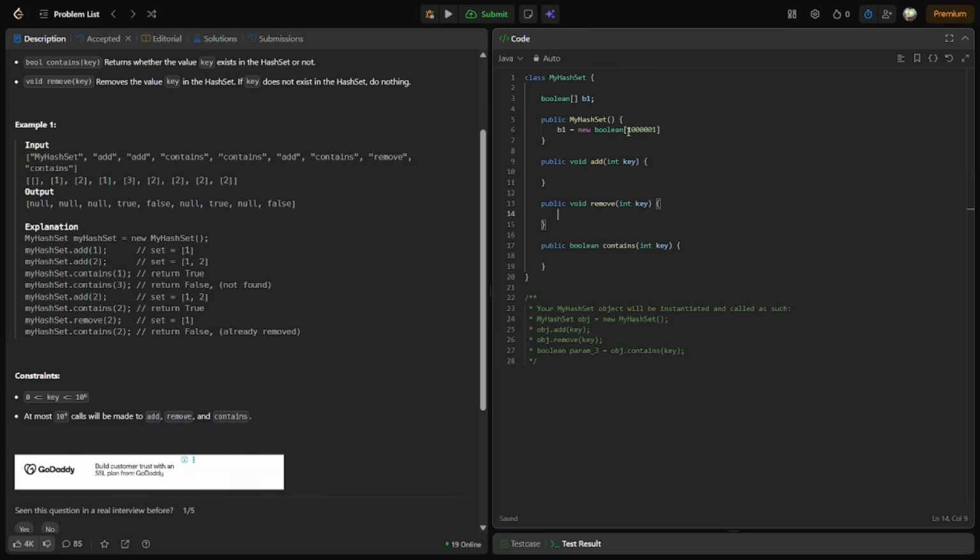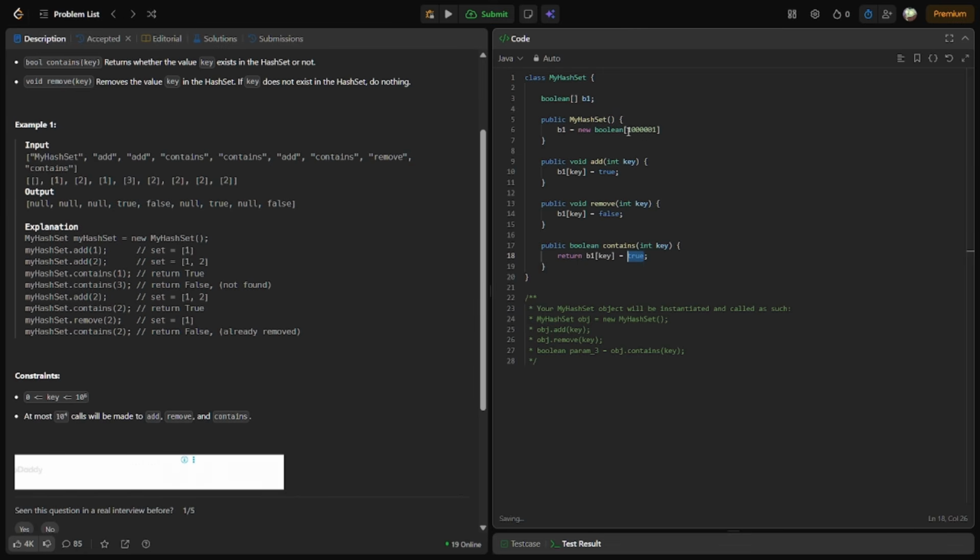Let's go to our add and remove methods next. When we add a certain key, we want to go to Boolean 1, go to that key and turn that into true. The opposite is the same for remove. We want to go to that key and turn it to false. And for contains, this is really easy.